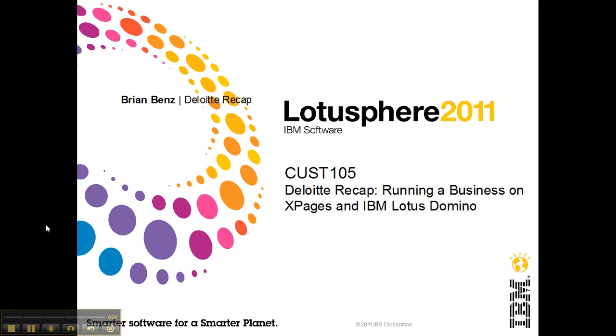This is part 8 of a series on the Deloitte Recap website, www.recap.com. Deloitte Recap is a subscription-based website that runs on Lotus Notes and Domino. It's the last part of the series. I'd like to talk for a couple of minutes about the development process that we went through building this application in Notes and Domino, and what was involved in more of the back end. So if you're not interested in development at all, that's probably it for you. But the rest of you, hang in for a couple more minutes, and I'll talk to you a little bit more about what we did.